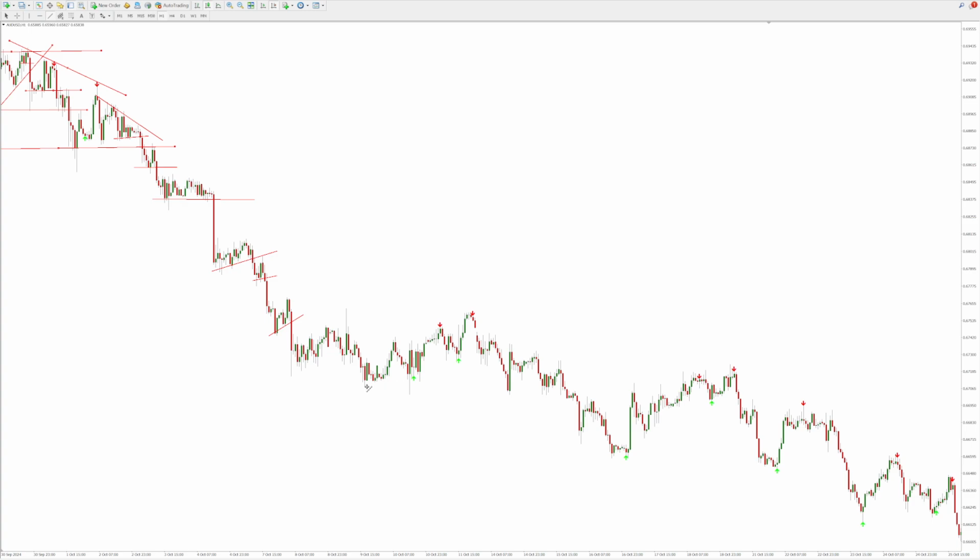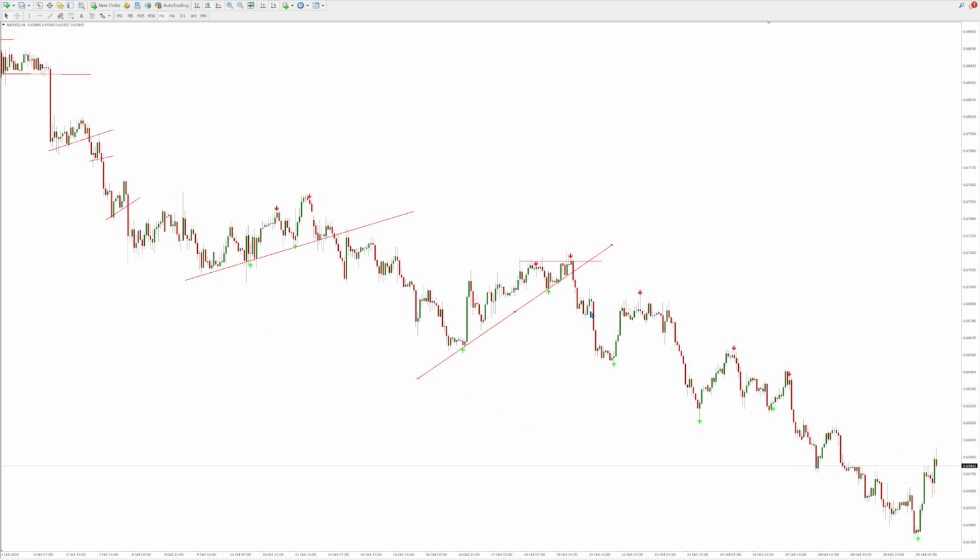Okay, there is opportunity within there if you can be bothered to draw your lines. Support level there, tested numerous times, breakout. It even pulls back to touch that for a cheeky entry there. And then here, we don't want to risk selling too low, but we can see a nice level of support. We also have our wedge pattern formation here, breakout to the downside. There's ample opportunities to enter in on this trend.